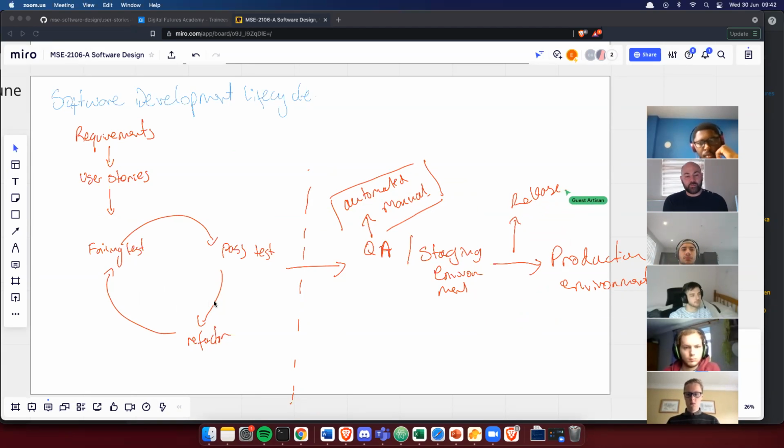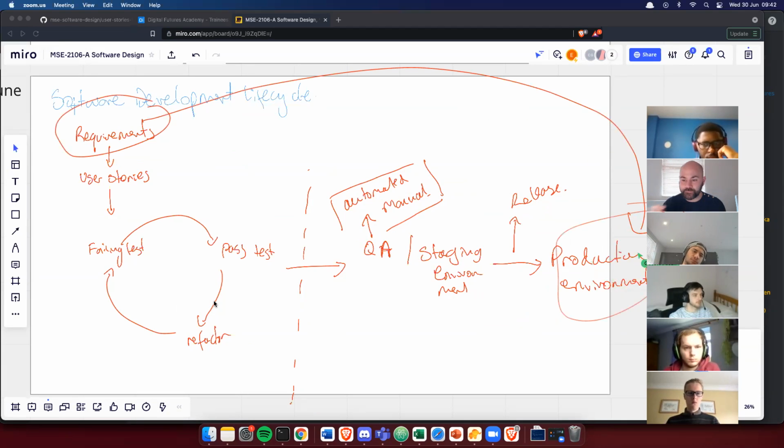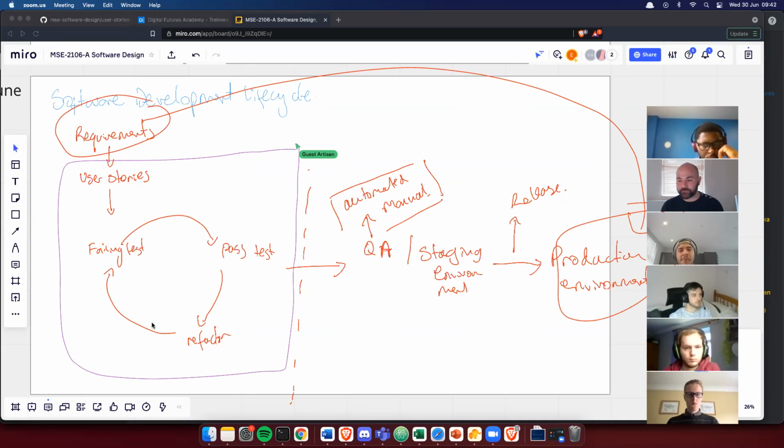So when everyone talks about the software development lifecycle, it's the idea of going from requirements over here all the way to here and going through a process. And what we're focusing on at the moment is this purple box. How do we do this? We're trying to find an understandable process where we can look at verbal requirements and go through a process to convert that into code.